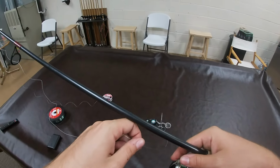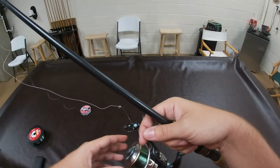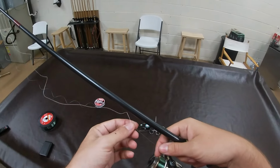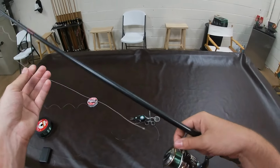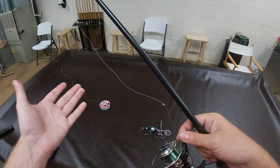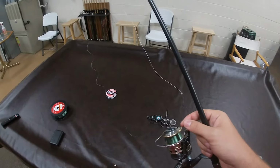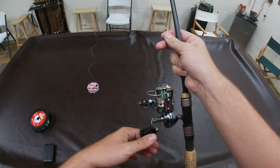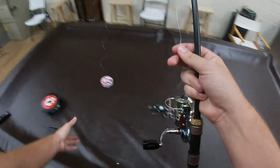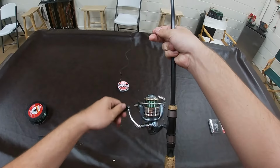And if you have a reel that has a piece of rubber or anything already on it, I think Fluger and a couple other reel companies already started doing this. Daiwa, I believe, as well. You can just tie the braid off to that, and then you don't need to mess with a leader knot if you don't want to. I like to do it because it saves a little bit of money, but it's not a big deal. So from here, same deal. Set it down flat, and then you can just reel into it.